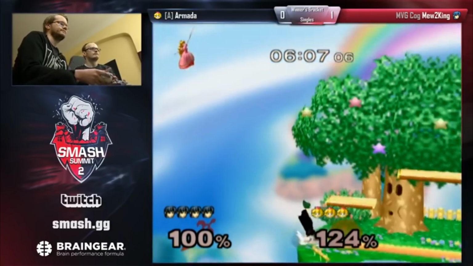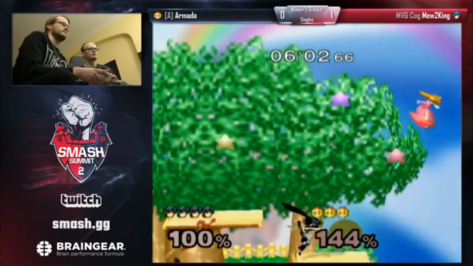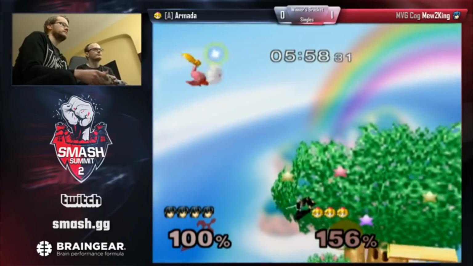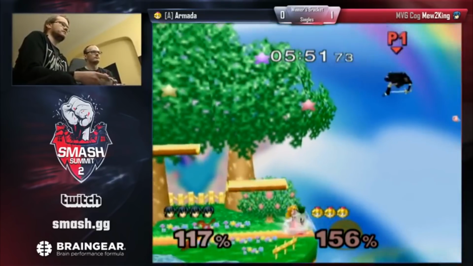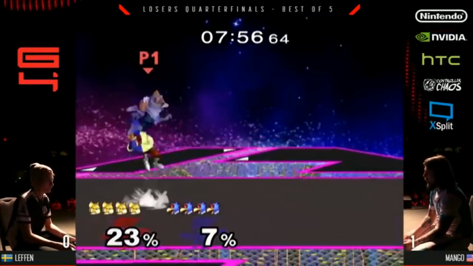As you can see, Peach is one of the many characters that doesn't have great tools to come down from above. Her aerials really can't compete with Marth's disjointed sword, so Mew2King just has to prepare for parasol mix-ups, or air dodges, or Armada throwing out a move. This is a super common scenario in this matchup, so that's why it's super important to push your advantage to the fullest.